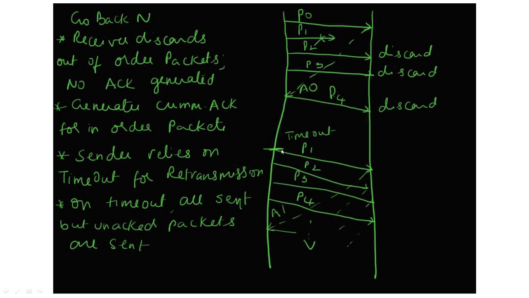Now the timeout is going to recover the loss of packet 1, but when it is transmitting on timeout, it's not just transmitting packet 1, it's transmitting packet 1, packet 2, packet 3, packet 4 as well. So this is the go back n. It went back and transmitted all the n packets that were outstanding. Now once the ACK for A1 comes, it is going to proceed further by transferring packet 5, and so on and so forth.